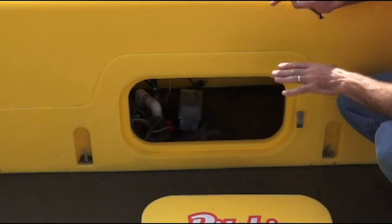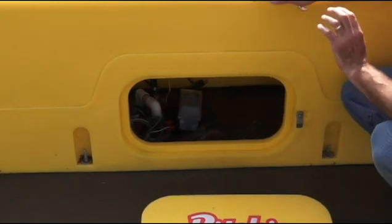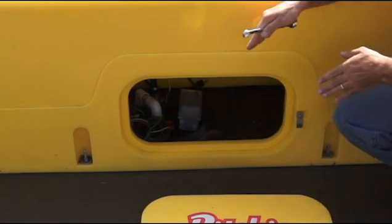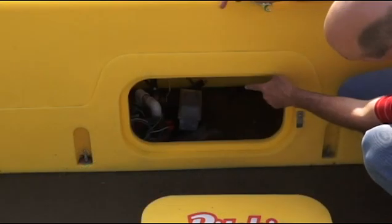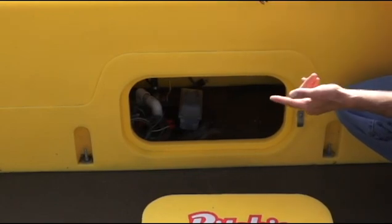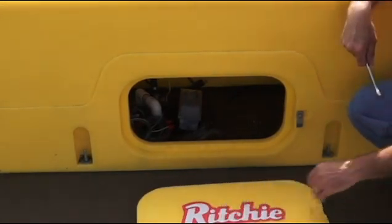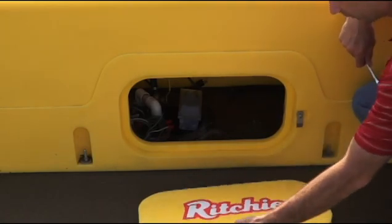Now this is our test area, so a lot of what you may see underneath is stuff we have installed here so we can run a variety of units. We have wires in here plugged off for 120-volt units, wires in there for 240-volt units, and we also have our plug-in for immersion heater and cable heater. I'm going to use my cover as a kneeling pad so I don't have to kneel on the wet concrete here.